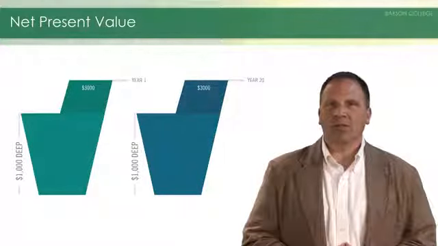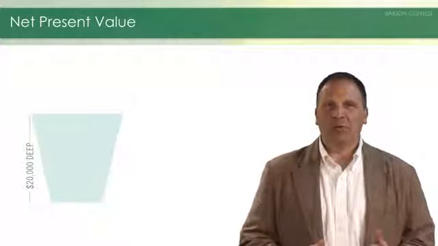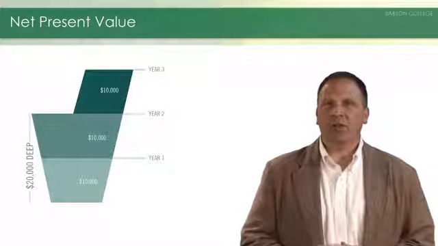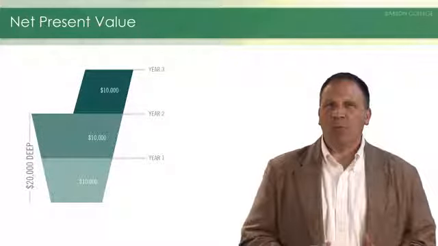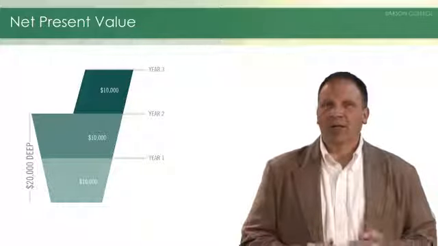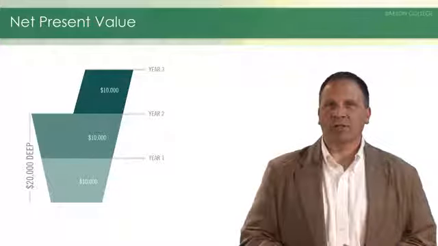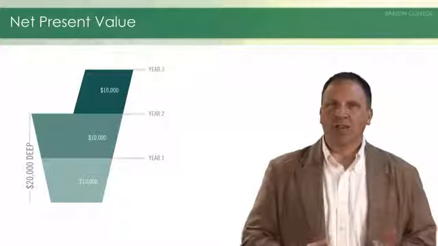net present value. Say you have a project that will cost $20,000 today and is forecasted to produce $10,000 of inflows for 3 years. How much money is this project expected to earn you? Well, it looks like there's a simple solution. Inflows of $30,000 minus an investment of $20,000 equals a projected profit of $10,000.